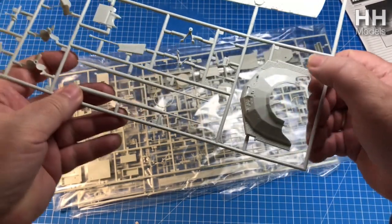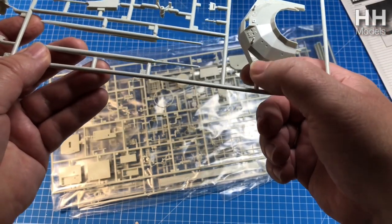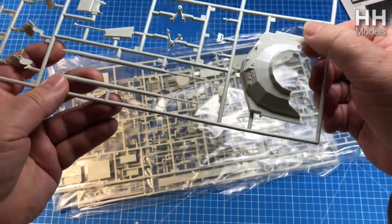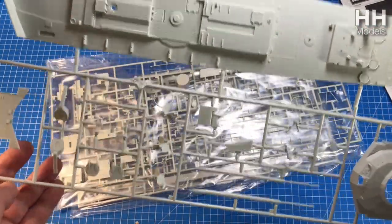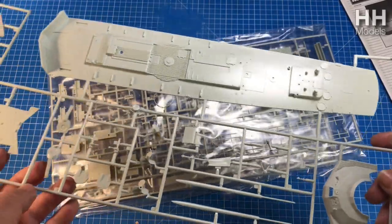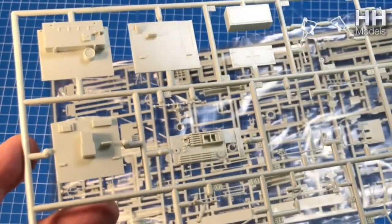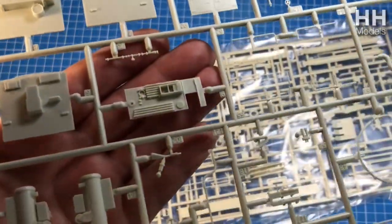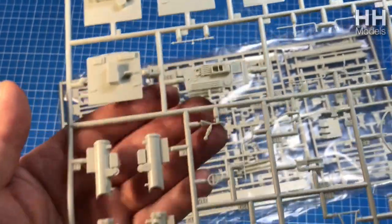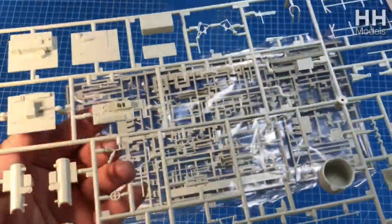Anyhow, enough of that. Again, here's some wood texture, and there's no need for a wood veneer kit. No, we'll paint that. That looks really good. So far, that is looking really nice, and we'll cut that part out shortly, and we'll do a dry fit. And we've got a lot more detail on this sprue. Again, some wood deck pieces there. You can see that. Probably parts of the torpedo launchers, not sure.